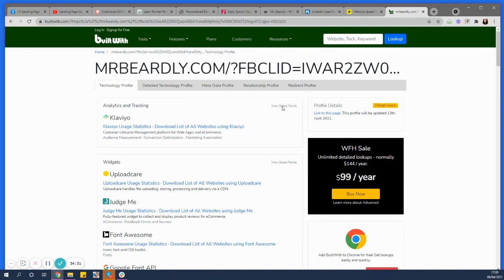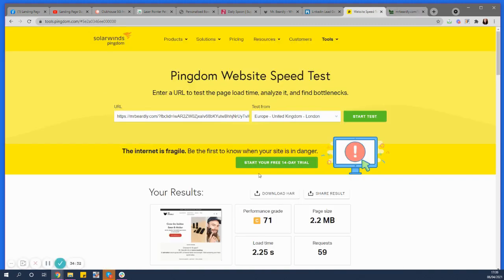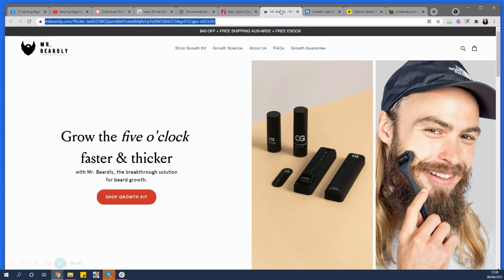Now, this is Gem Pages, and the speed of this one is 2.25 seconds. So that's not too bad, to be honest. We can always be squeezing time off, but that's not horrendous for Shopify Gem Pages. So let's go into the page itself again. And this is another homepage. So it feels like we've done nothing but homepages today, guys. So where's all the sales pages gone?